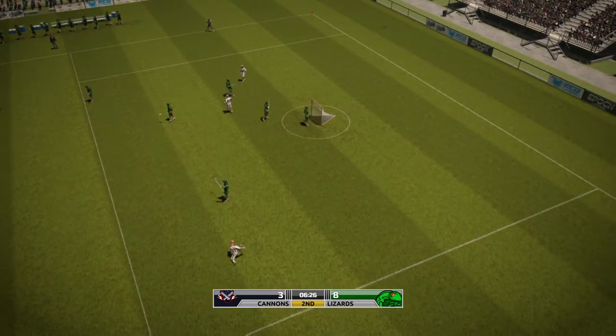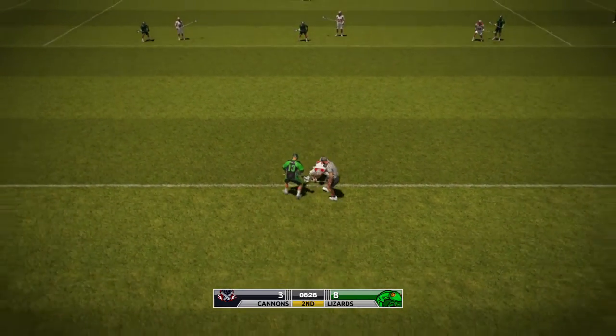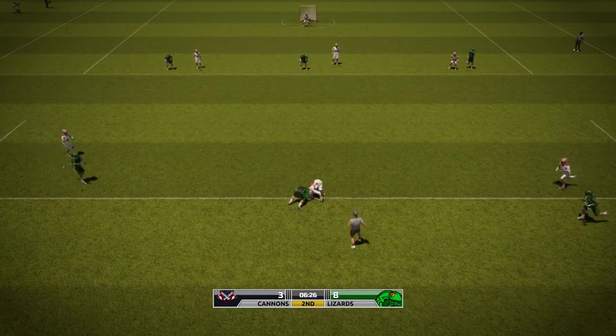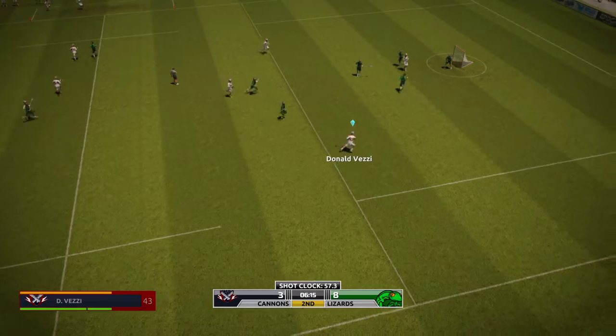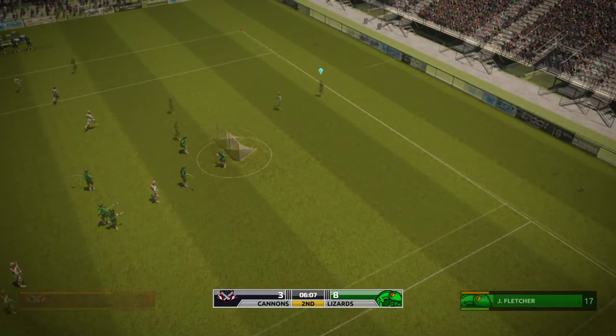Fires. Goal. Gets it high. It's been an interesting matchup so far at the X. Neither team has really been able to dominate so far in that respect. Lacrosse is a game of possessions. If you can win faceoffs, you're in good shape. Kratz wins the faceoff. Shoots. Goes wide. Green ball.